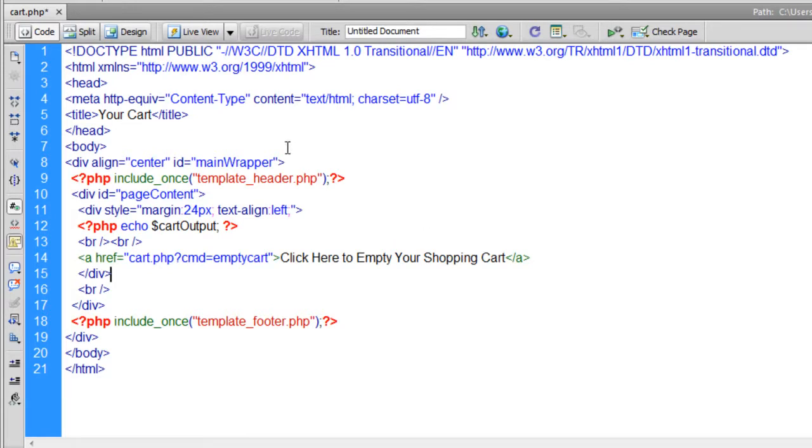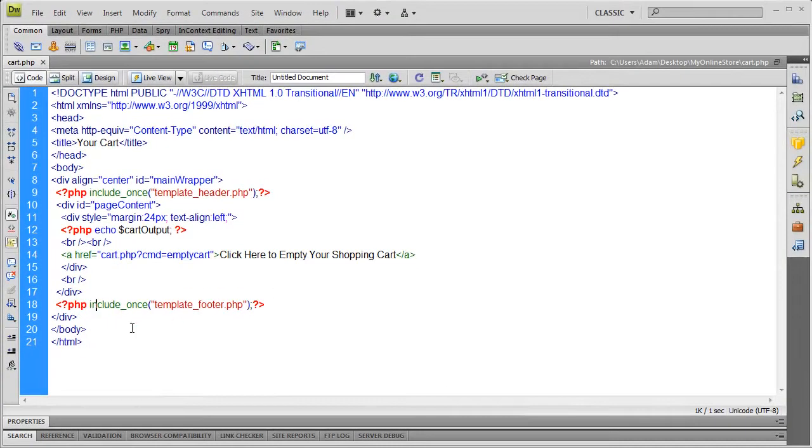So it's up to you. My link is going to show no matter what. But when we get into the cart output logic, I'm going to show you how to evaluate things. And you'll be able to create links in certain programming areas of the script that you want to render out down here on the page. Then after that we've got a break tag. Then those divs close and we have our template footer.